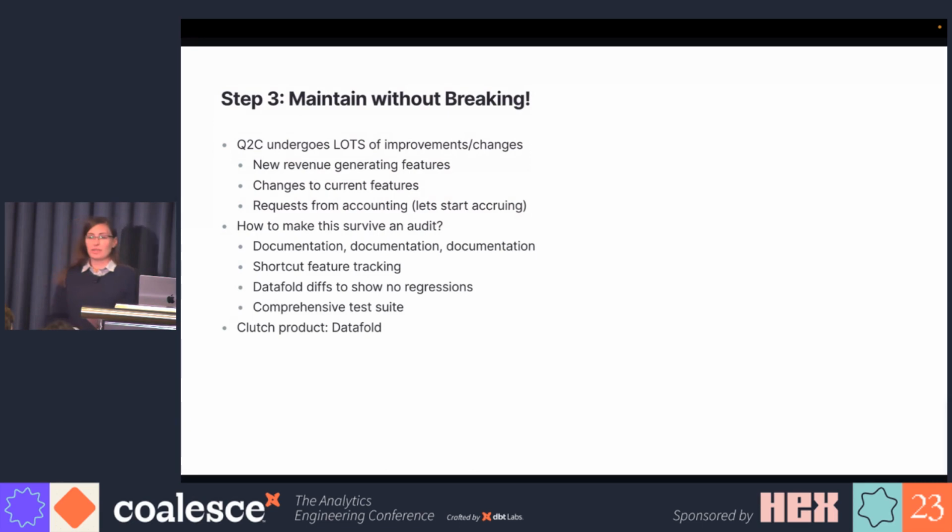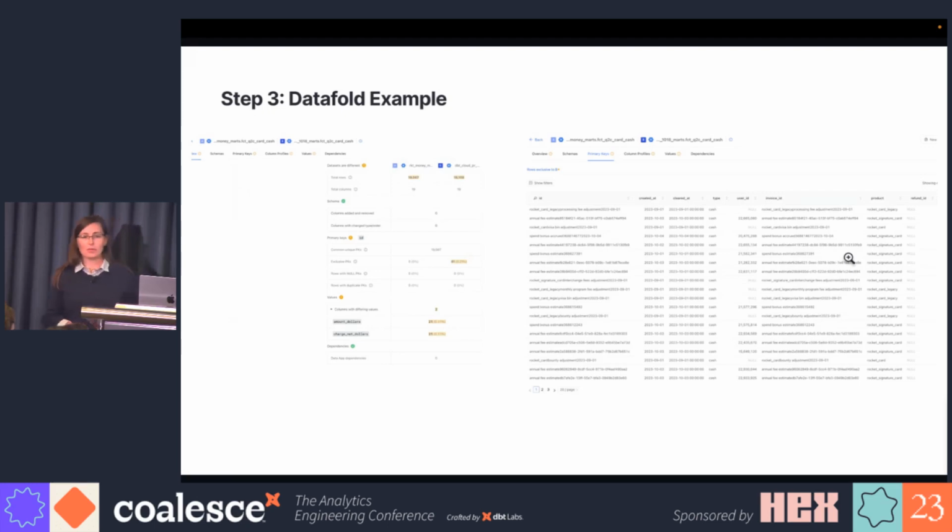One tool that has really helped us in terms of having the accounting team sign off is Datafold. We talked about our tests again. There's lots of ways to look at the way that production versus development environments look. Our accounting team isn't very technical, and so we needed a product that would easily allow them to see the differences between the development environment and production, and to be able to sign off that that changes what they expect. And Datafold allows us to do this. Here's just an example of the output of Datafold, but as you can see, it allows us to compare development with production.